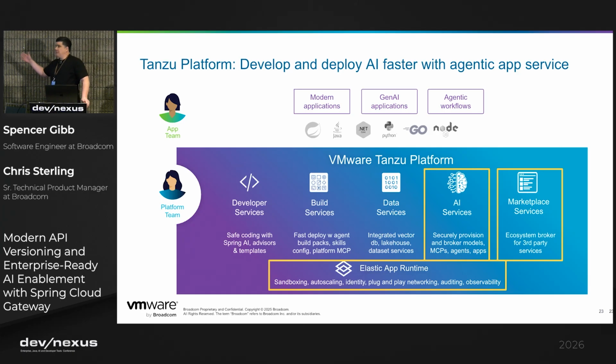Now, there's also a bunch of marketplace services, whether you need a Postgres database or MySQL or whatever it might be, but also one of those is Gen AI services. So I can actually give you a model always with an OpenAI compatible API for the modalities that it supports, right? And so the idea here is that now my application can be written in one way. I can change out the model later because there's a better model, because there's always a better model than yesterday. And I can focus it on using that new model without any code changes.